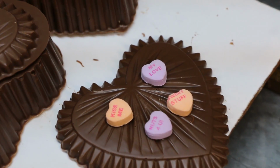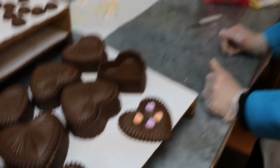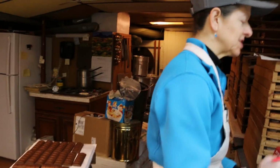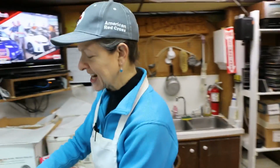Do you pick what goes on each one based on color or based on what it says, or kind of both? Both. Yeah. I try to make it kind of artsy, cohesive. Oh, yes. Picking out conversation hearts is not for just any layperson. It's best to have a degree in confectionery heart selection.